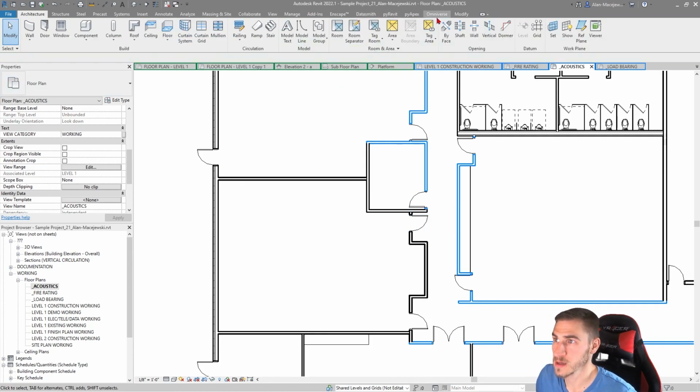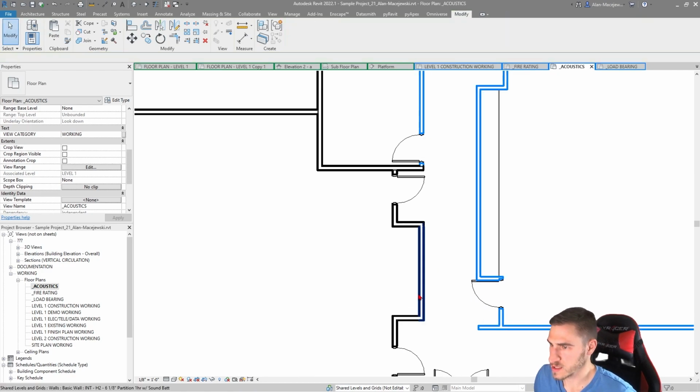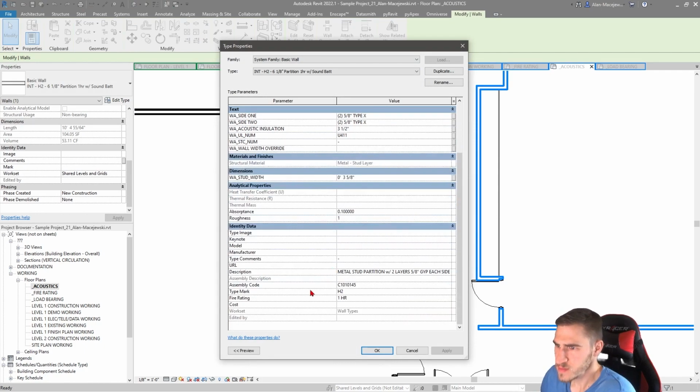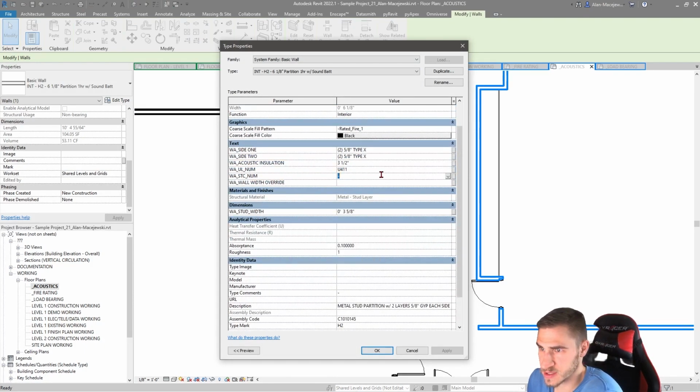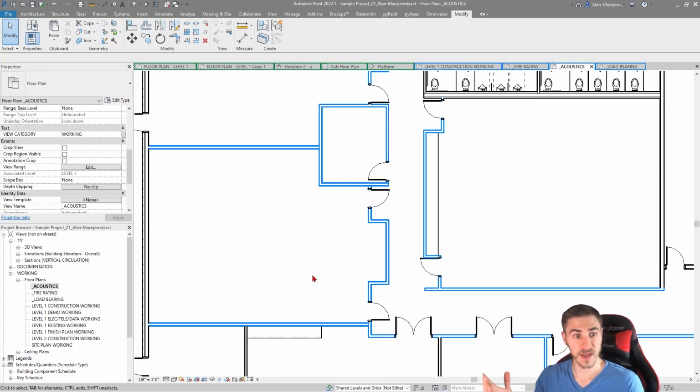And so I can simply even match the properties of this wall to that one. We can see here that this one is actually a rated wall, which means it's very likely going to have an acoustics rating as well. And you can see it doesn't now, but I probably want to have that 50 there too. And so all of those will then show up blue. That's fantastic. Obviously, this is going to tell you where you have interruptions, an STC rating or fire rating, whatever it might be.